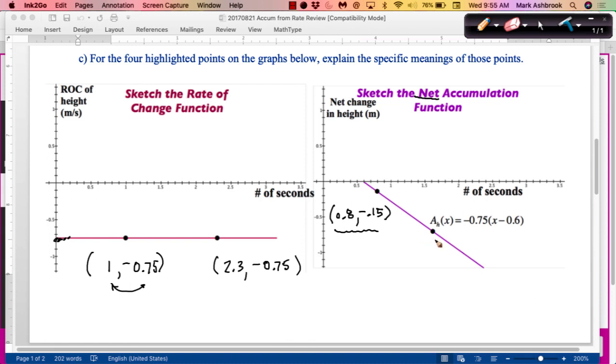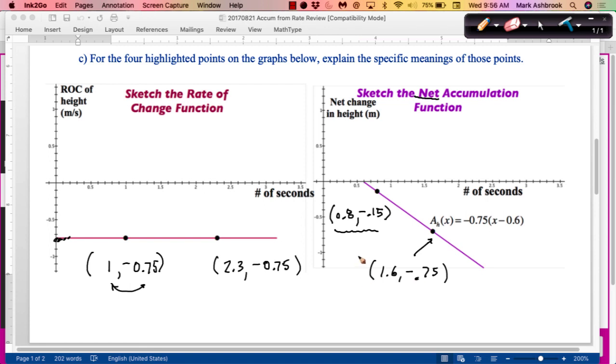All right, so I think we got it. So let's just practice one more time. So this is 1.6 and negative 0.75. That's this point. Volunteer to explain that point. Somebody new? Anybody new want to tell the meaning of this point? Yeah, it's the total change in height from 0.6 seconds to 1.6 seconds. Right. Which is, what is that? That is going to be the dy, change in y.